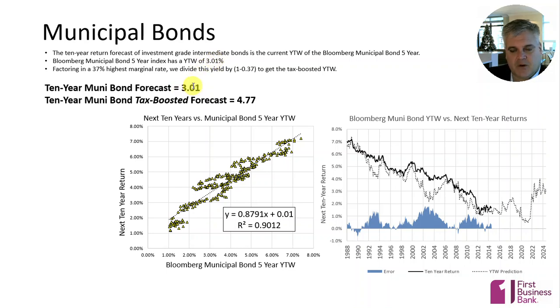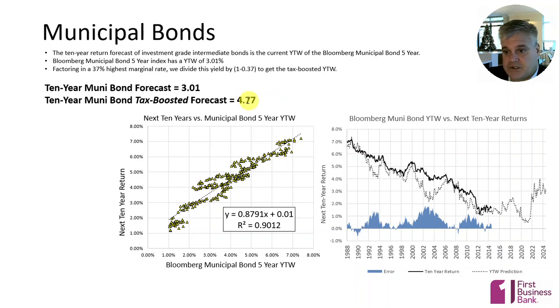The one difference here in muni is that since you're not paying federal income taxes, when we're comparing it to taxable bonds, we either need to bring the return down on taxable bonds, or we need to boost up the forecasted return on muni bonds so that we can compare the two from an apples to apples perspective. So we do expect munis to return about a 3% rate of return over the next 10 years, but when we compare that to a tax equivalent type of return relative to taxable bonds, it's about a 4.8% return. And so that's what this tax boosted return means.